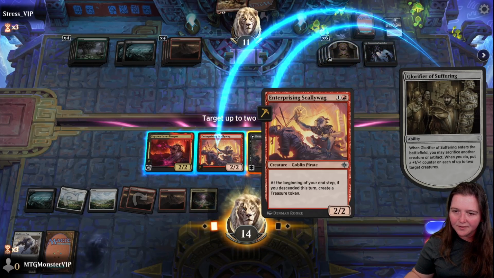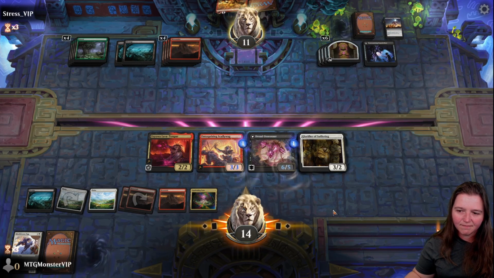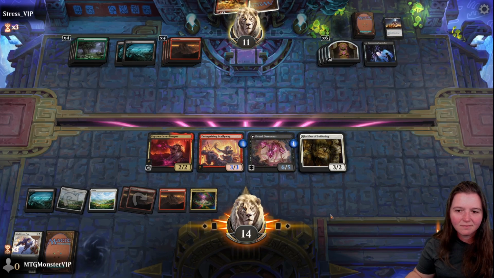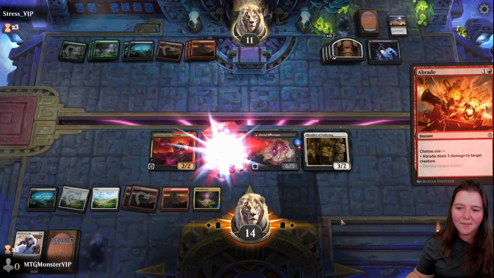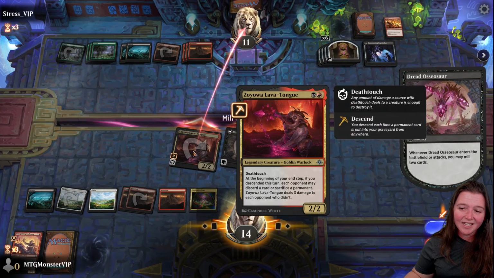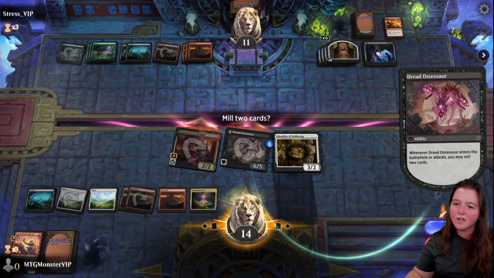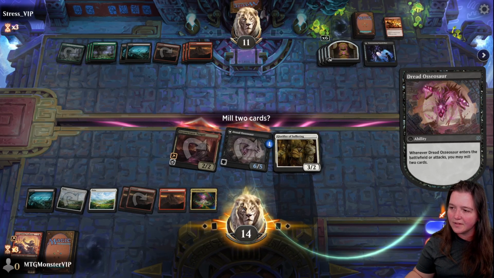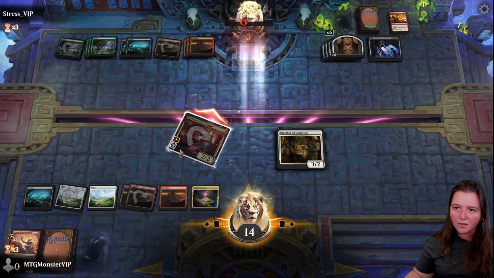I guess I'd rather lose this 2/2 than the Death Toucher. So I'm gonna put the counter there to tempt them to kill more damage. There we go. Now we get Descend triggered because they killed our creatures. Notice how the treasure token did not trigger Descend, but the creature dying did. We could also mill. We don't need to mill because we already have Descend triggered.